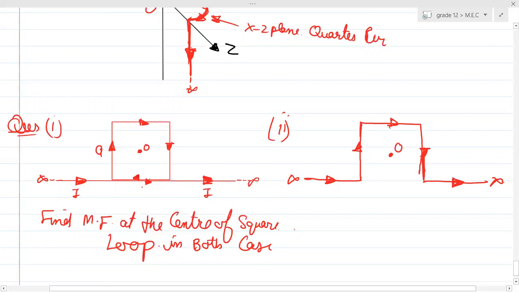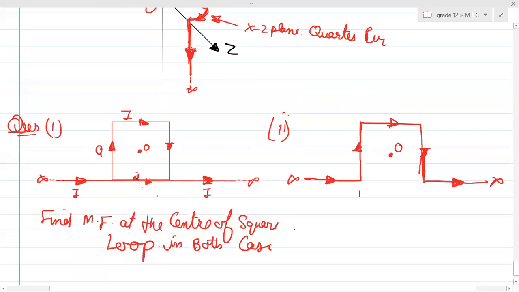In this case, the current in both of them is equal, I. Tell me whether this thing and this thing are equal or not. From here you will learn something. So do both the parts individually. You will get practice in finding the magnetic field, and then you will learn something. What will happen to the current of these two things?